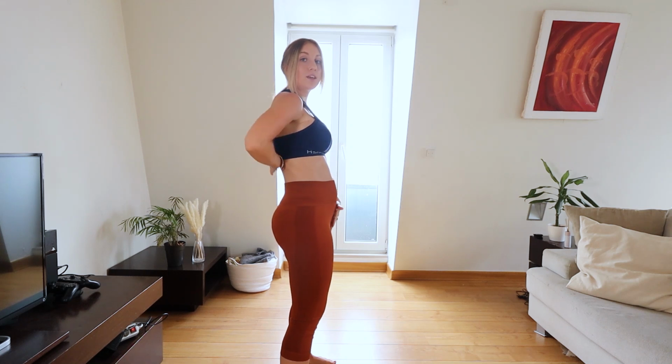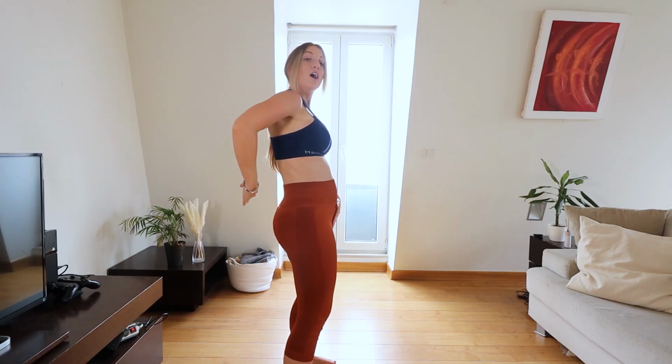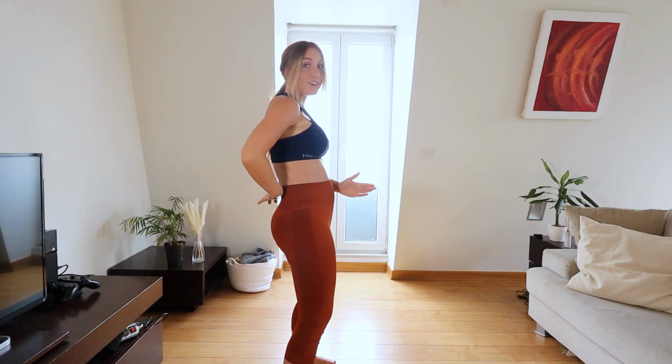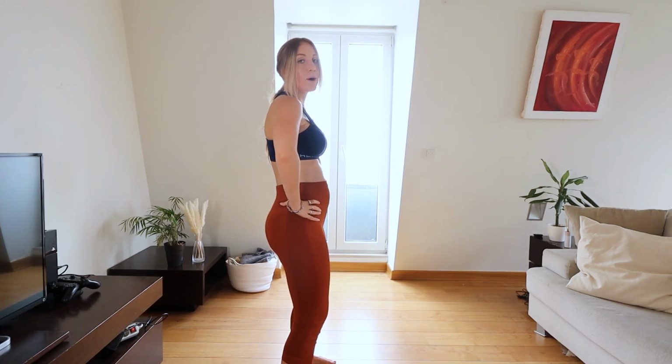So you can feel here that you'll end up having sort of a straight line, but with a little bit of a gap in between. You don't want it completely flat on there, you just want a little bit of a gap. The other thing that you can do is tilt your pelvis forward. So you see how far it goes forward. You can tilt it back, and then you can just get in the nice halfway point.